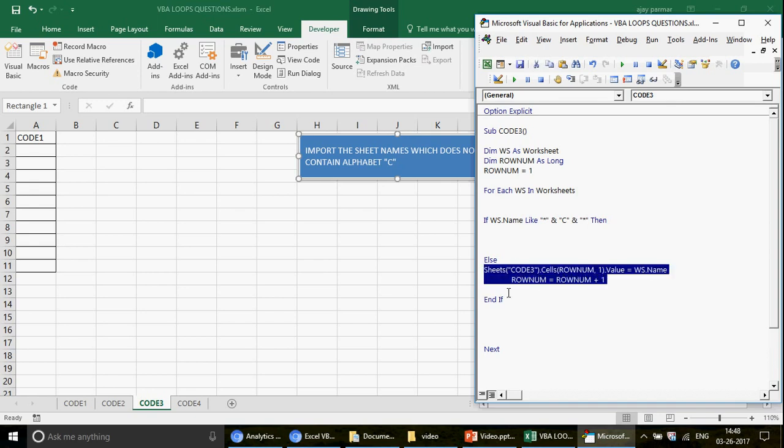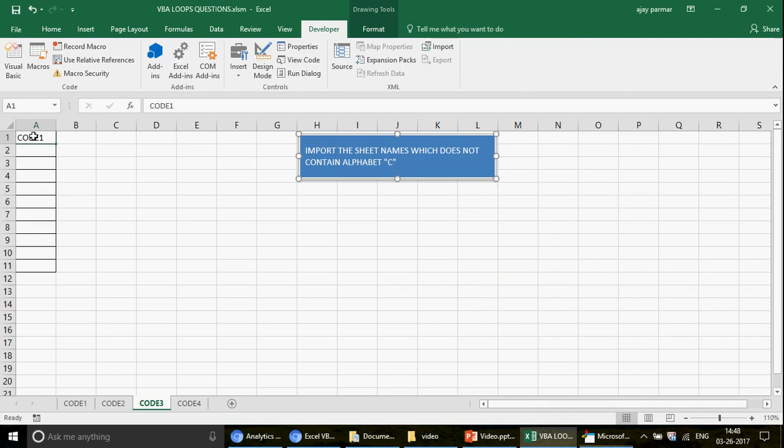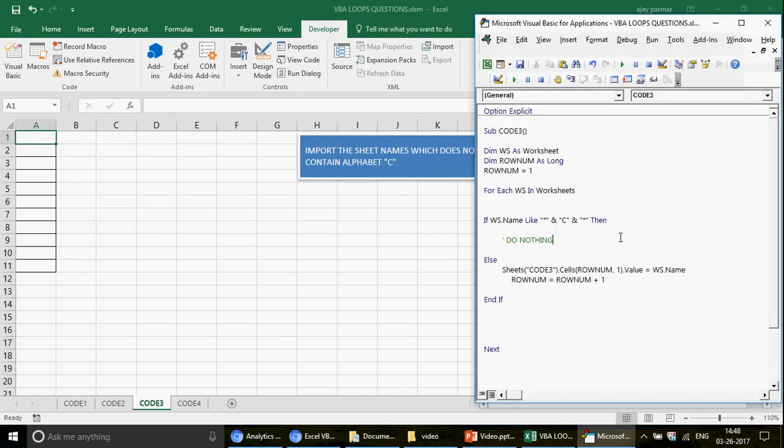That's where we need to write, because if the sheet contains the C word, then it should go in the then mode, and over here it should do nothing. This is just to explain to you, I'm writing the comment here. Let me give some tab over here, and that's how it is. So I'll just delete the code, and we're going to run the code again. There we go. Now what is the first name? It is arrays lookup. All right, there is as such no sheet with this name.